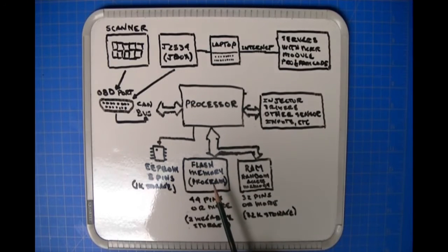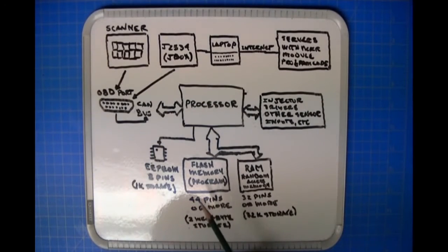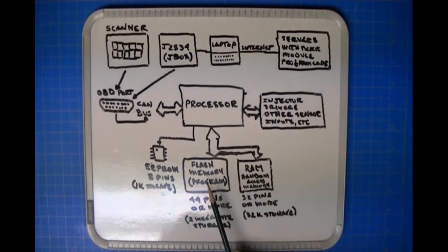Well, when a flash memory part is fabricated, it's blank. It's got nothing inside it. There's no program there, just an empty array of bytes. So in order for the program to be placed into the flash memory, the flash memory part itself has to be programmed. I will guarantee you that if you've done any J2534 work, programming is not a high-speed operation. So they don't do it over the diagnostic port when the car is manufactured. The parts are pre-programmed before they install them on the assembly.